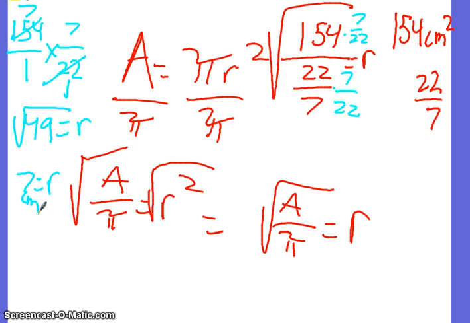I could have used 3.14, but 22 over 7 was nice because that allowed me to simplify a lot. Then you have a lot less work. 3.14 would not have allowed me to do that, by the way. That's why I told you to use 22 over 7. The book will usually default to telling you the easiest way to do it, by the way.